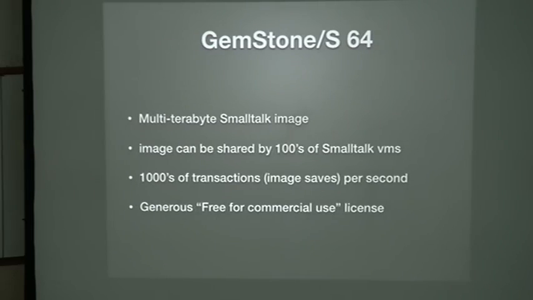So to start with, I'll just say a little bit about GemStone/S 64. It's a multi-terabyte Smalltalk image. It can be shared by hundreds of Smalltalk VMs and thousands of transactions, which are image saves in GemStone terms, per second. And we have a generous free for commercial use license. So it's something that, as a small business, you can start using GemStone and turn yourselves into the next JP Morgan.